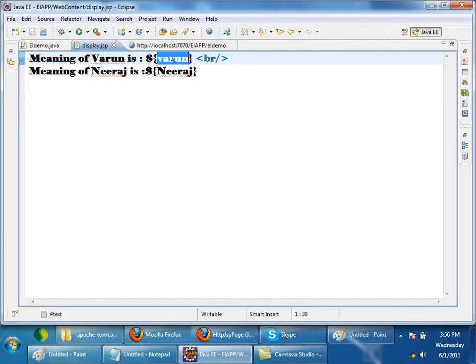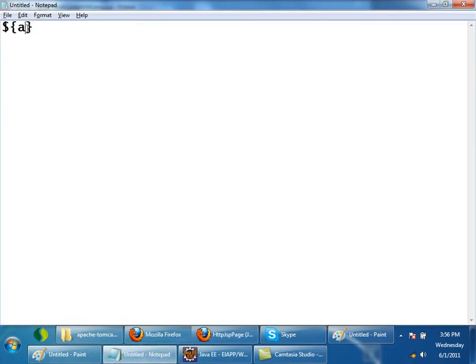So how to print Varun in session? For understanding it, you need to understand that expression language can also be of this form, A.B. If I write an expression in this form, A.B, A can be any attribute in one of the scopes, or A can be any one of the implicit objects of expression language.